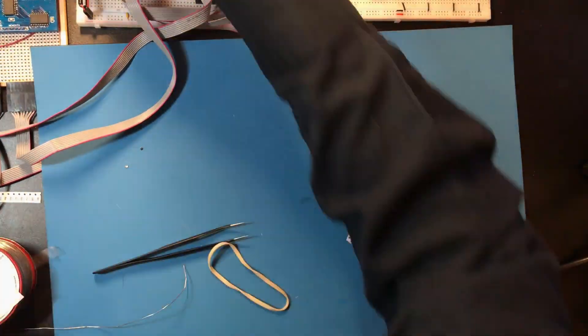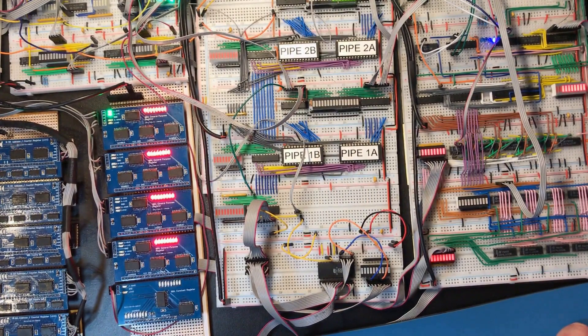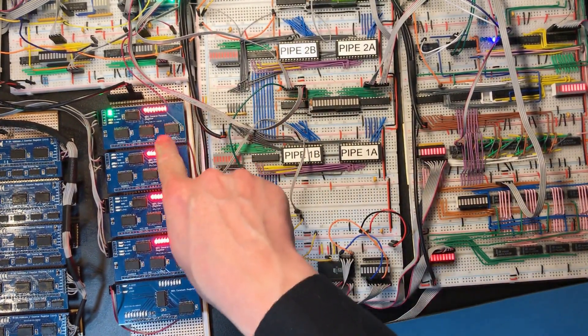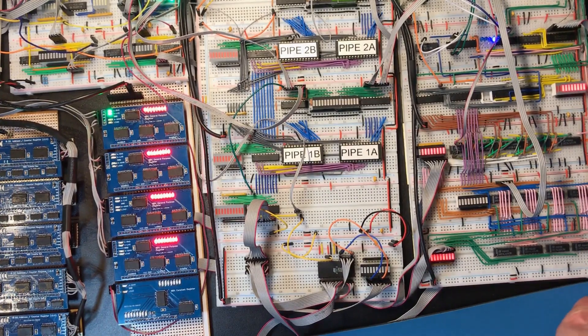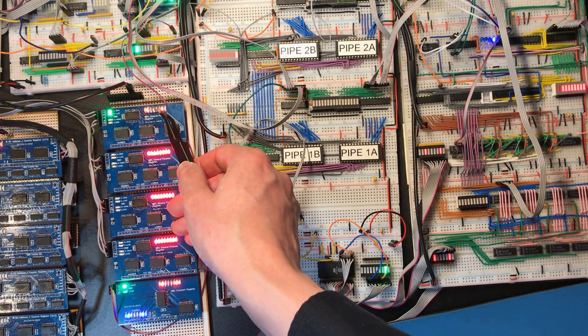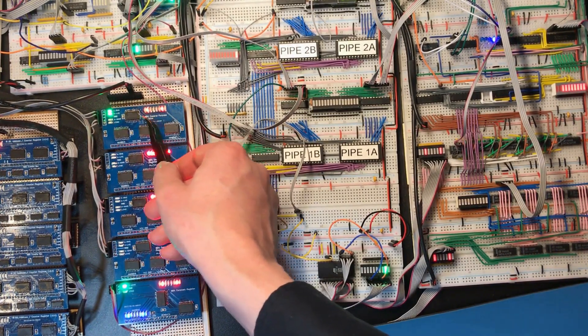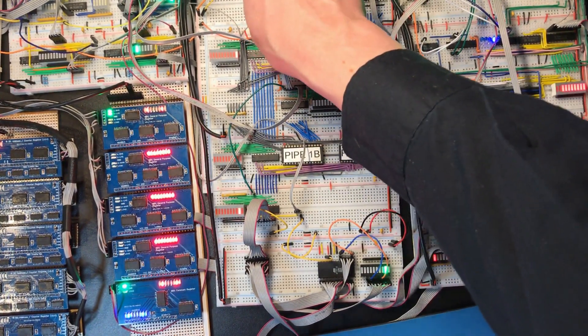Let's see if that works. Now looking at this visually I can definitely see these are a bit dimmer. I'm not sure how clear they are on the camera though. I think looking at the screen here I can differentiate which LEDs are on a little bit better than I could before. So I think that is an improvement.